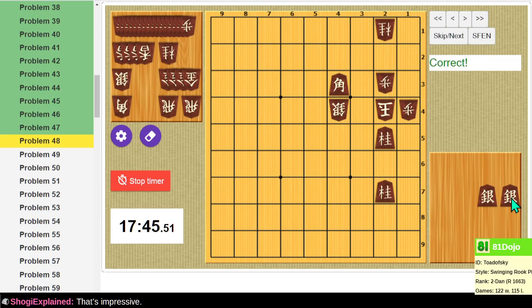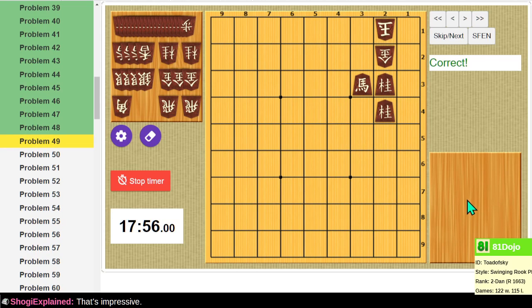Every move is check, they say. We have two pieces to drop. Force them to decide which way to take that, and then do this. What? Oh, that's a horse, not a rook. Okay.